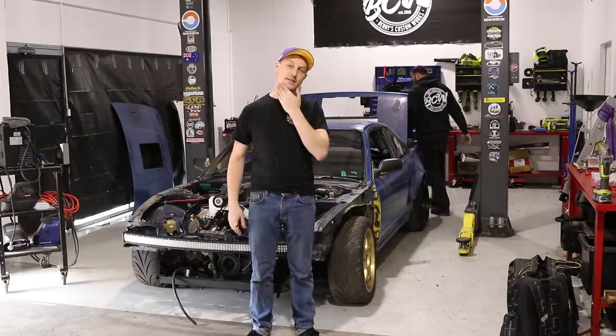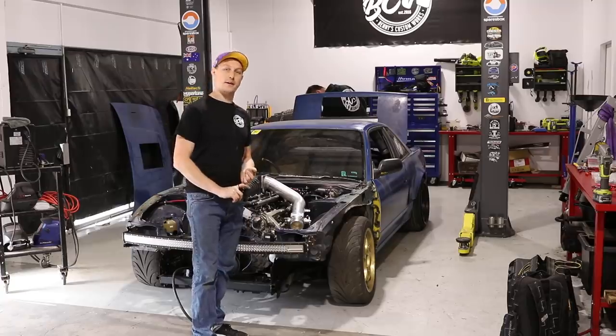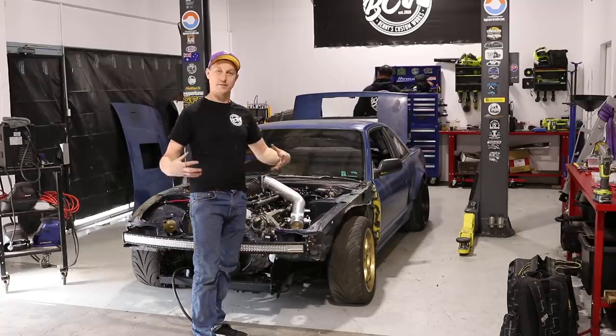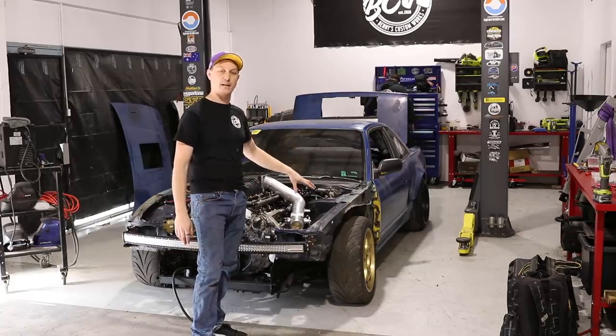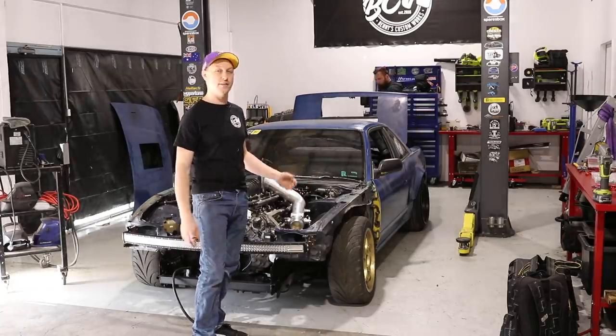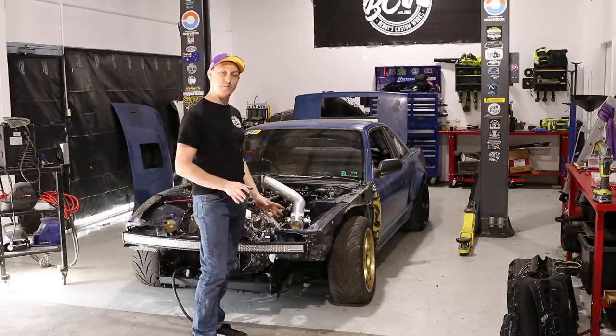As we discussed in the previous videos, we ended up starting off with three different independent looms that we were going to have to sew and merge together and use the bits that were useful. We had a loom that was already modified from the car that we pulled the original donor engine out of, done to the point where it worked, but not very well. So we're going to do a bit of work with that.